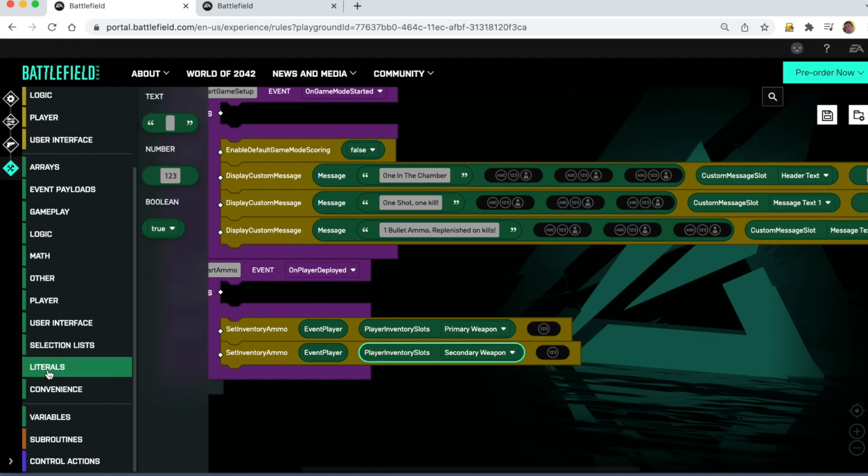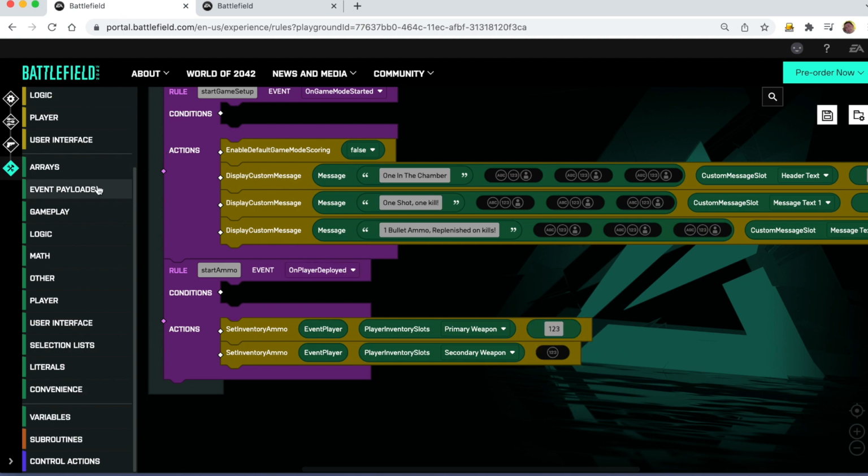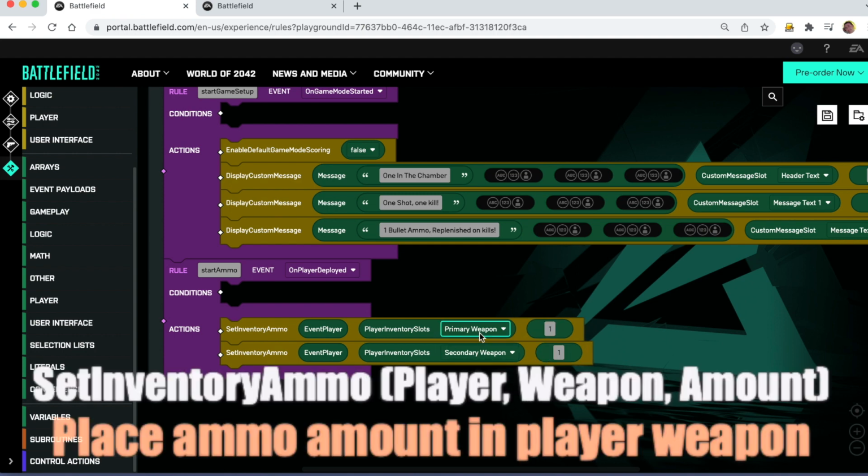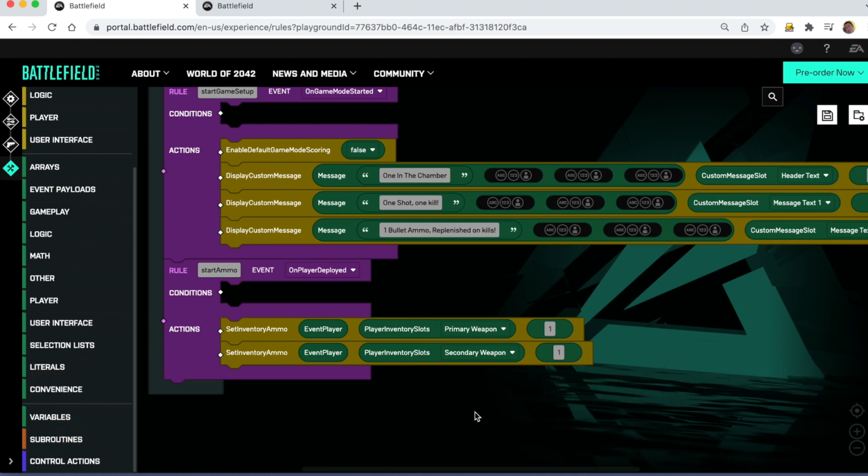And if you remember from before, we can get the values from the literals. This is a number we need just there. Let's get another one. Drag and drop it into there. So that is going to set the inventory ammo for both the primary weapon and the secondary weapon to 1. Now you might be thinking, why set the primary weapon and the secondary weapon to 1 when we actually only have one weapon in the game? Well, this will give us a little bit more flexibility, for whoever uses this experience later on, because they'll be able to select a different weapon in the builder, restart the server, and as long as the person has in their possession either a primary or a secondary weapon, each one of those will have 1 bullet.